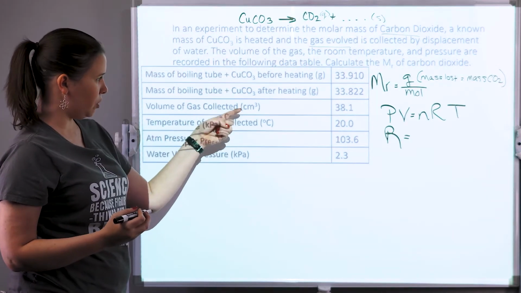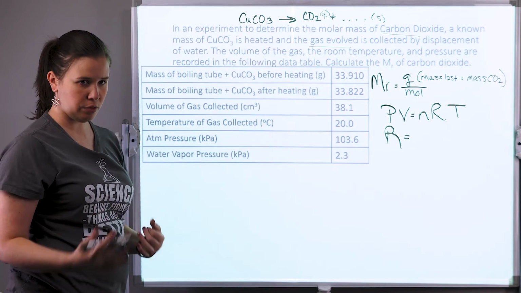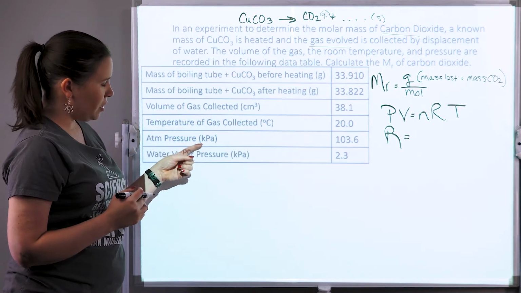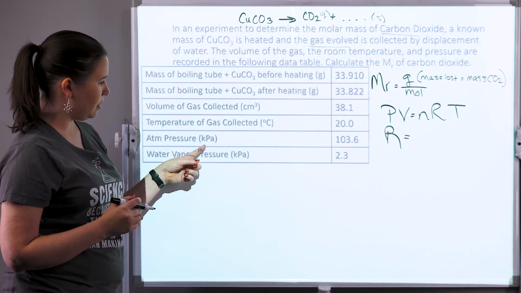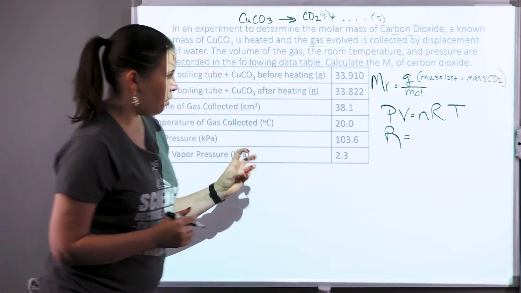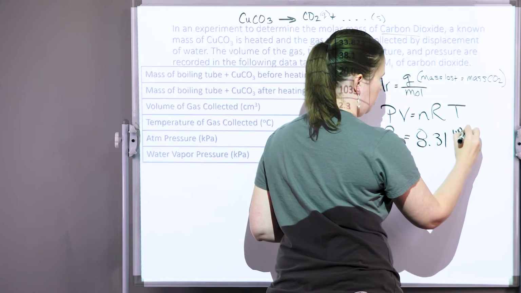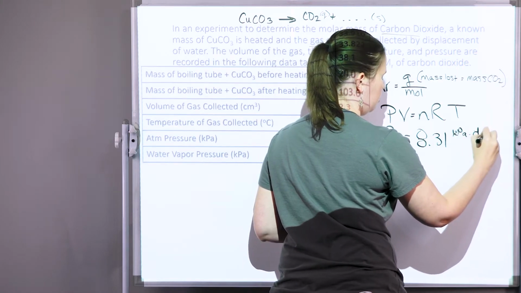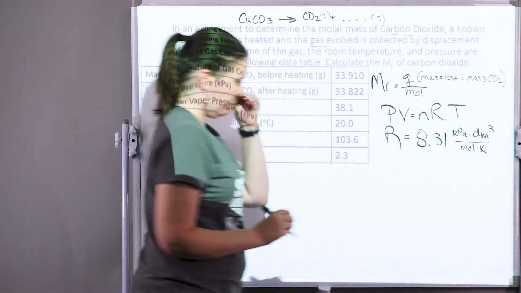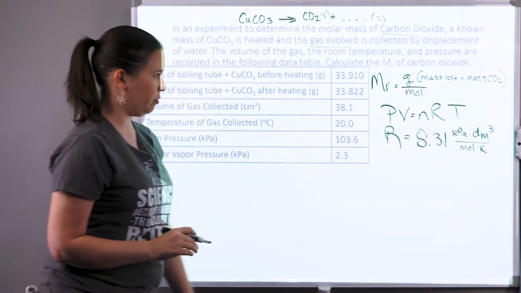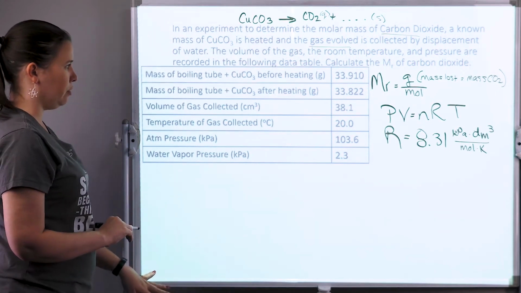Now I have centimeters cubed, which I could easily convert to decimeters cubed. I have Celsius, which I'm going to need to convert to Kelvin. And the thing that I usually use to determine the best R is really the pressure. So in this case, it's giving me kPa. So the best R I would pick is 8.31 kPa decimeter cubed, or liter, over mole Kelvin. And because of that R that I'm going to use, that's going to drive the conversion of all these other units. So let me go ahead and make a list here as I convert.